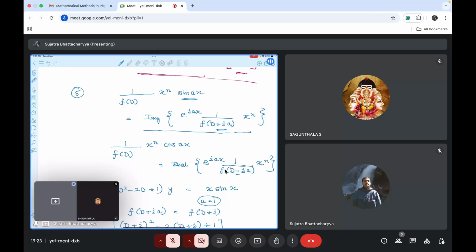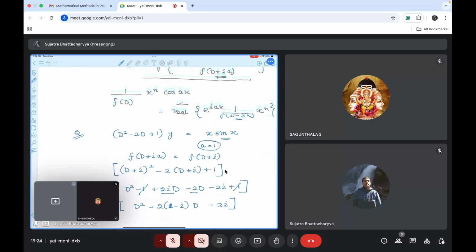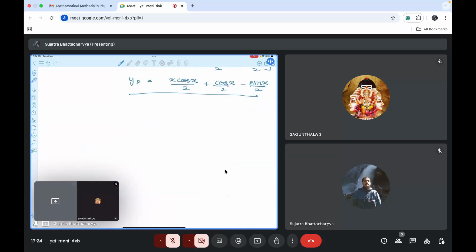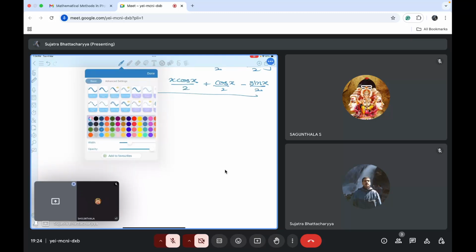Since we have sin x in this expression, we are using the imaginary part. If it is cos, then we would have taken the real part, and instead of D plus iota, we would have taken D minus iota. That's all. These are the differences. Fine. So this is how we go towards the actual solution. We have already discussed 5 rules to find the particular integral, and we will now apply them in the physical system. So let's do that quickly.